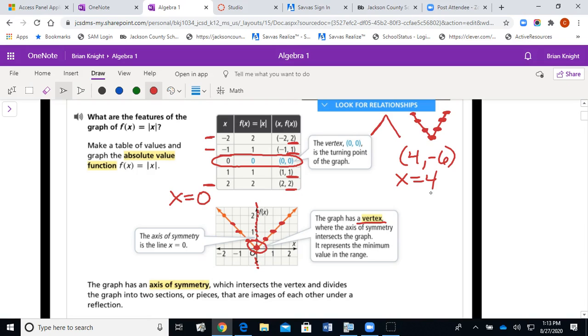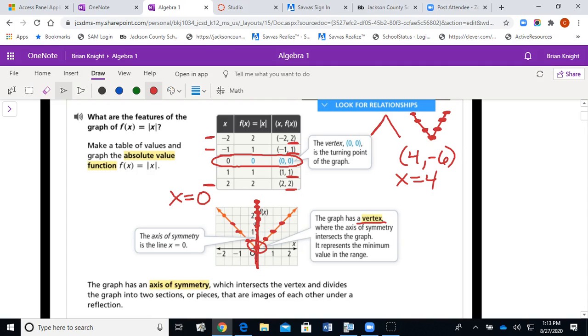All right? The axis of symmetry is a what? It is a line. Therefore, you can't just say it's 4. You have to say it as an equation, because 4 doesn't tell me anything. x equals 4 means every point on this line, x is 4.